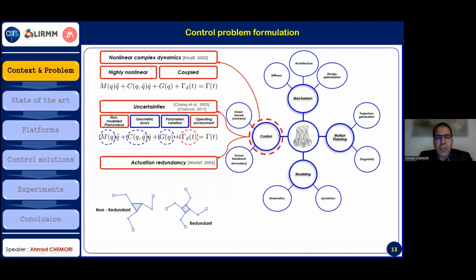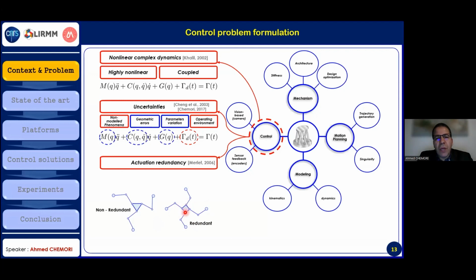And this is just an illustration of this actuation redundancy. Here on the left, you have a non-redundant manipulator. So we have 1, 2, and 3 actuators here, and we have 3 degrees of freedom, 2 translations and 1 rotation. This is a fully actuated manipulator. However, on the right, we have a redundantly actuated manipulator because in the middle we have the moving platform.